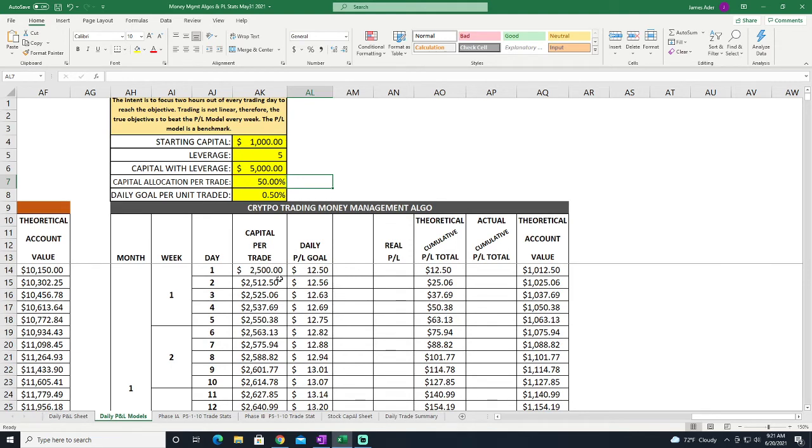All right, so now this column here is whenever you're trading, that's your real P&L for the day. The objective is to beat your P&L model each week. You can have these cells color-coded however you want to. So if you only pick up $8 that day, nothing happens. You pick up 13, and that way you can get a quick visual on how many days you're beating your model.